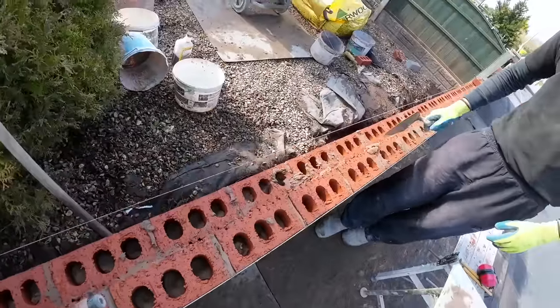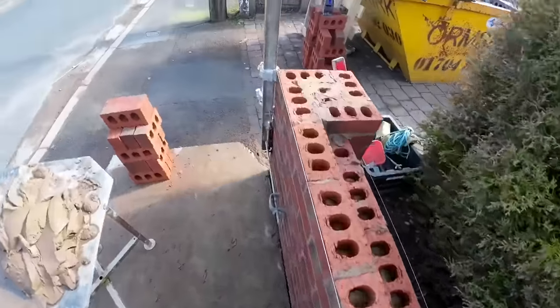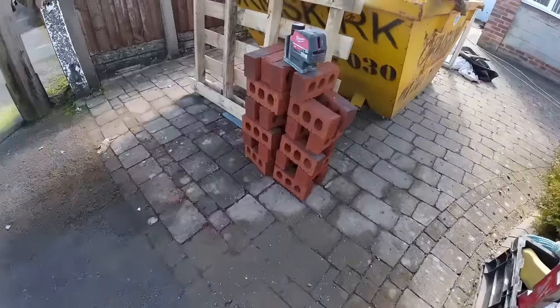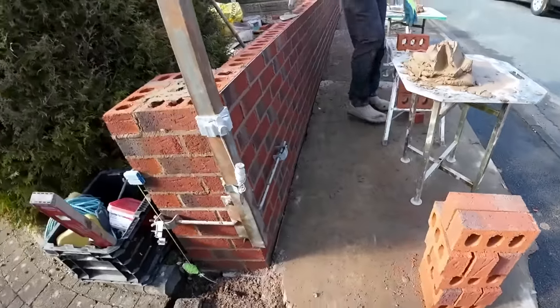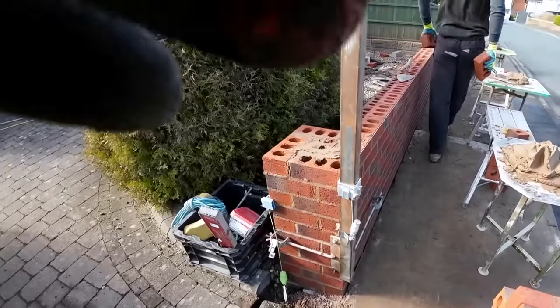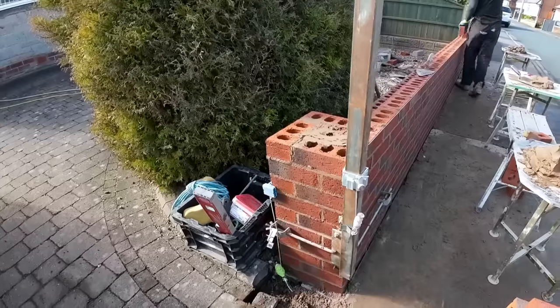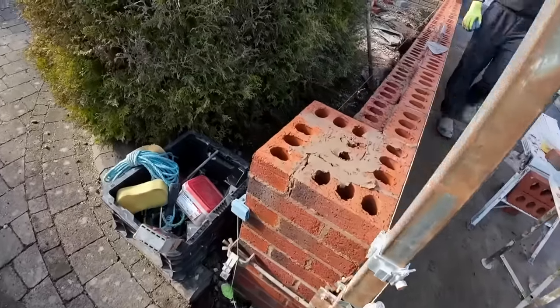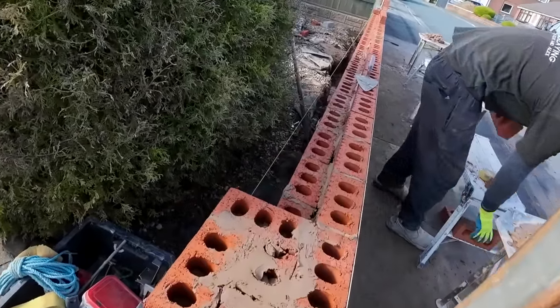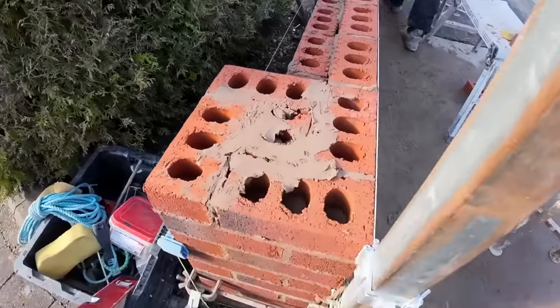Per course, so there's about 20, only about 20 there, so 4, 8, 12, 16, 20, 27, there's 27 there, and we've got enough there for the pillar. Thank God for that, that was a close one. We don't have many left over, that's for sure. So, just time lapse to this last course of heads, and then I'll get this pillar up and roll to the blues.